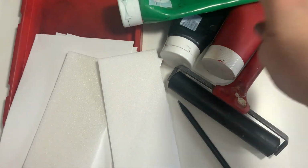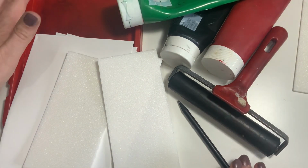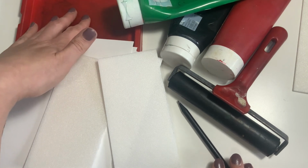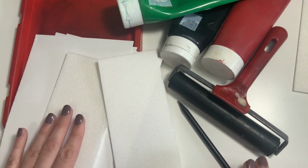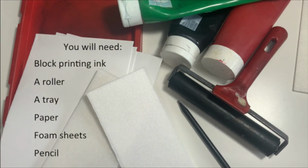You're going to need some block printing ink, a roller, a tray or something to spread your ink on, paper, the foam sheets themselves, and a simple pencil. You will need polystyrene foam sheets. You can buy these as sheets or sometimes find them on the bottom of pizzas, and a pencil.